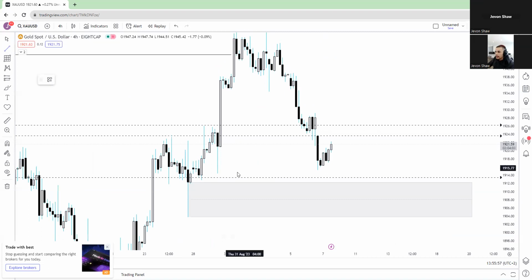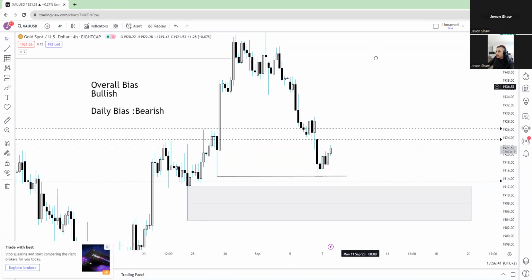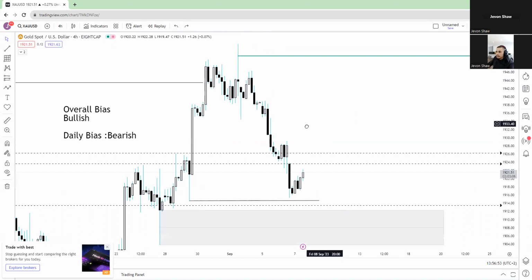Now, also why I believe gold will rise on that. Also, don't get confused. My overall bias is bullish. My daily bias is going to be bearish because I want to see price being pushed to that low. So overall bias is longs, but I want to see price hit the zones, basically do something like this, tap into the zones and drop from there, and then obviously give us that rise. Let's go a little bit deeper.